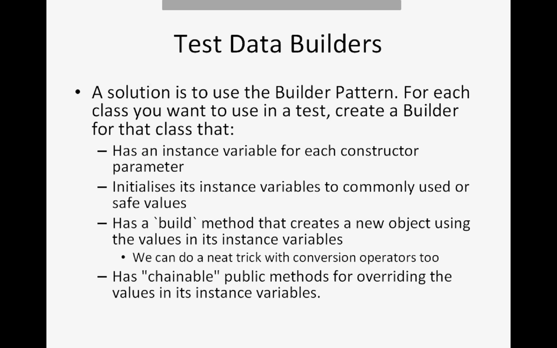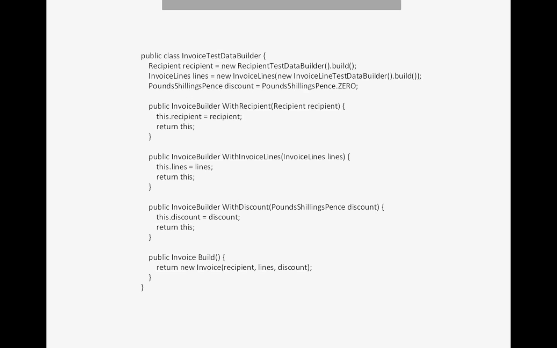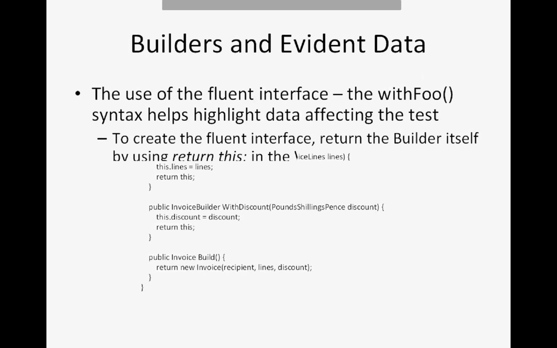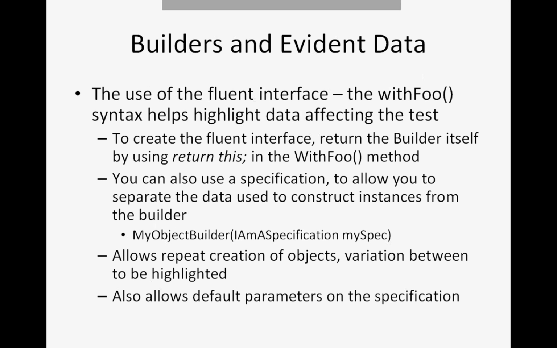Generally the way you implement it is with a fluent interface, where each method call returns this, the builder itself, so you can chain together that train wreck dot syntax. So you can say something like, new invoice with deerstalker with cape. Here's an example implementation, where we have a build method which creates an actual instance, and a whole lot of with methods that allow us to add given values into it. We also use some other builders internally to construct other instances by default, which we can then override. So we either get the default invoice lines and default discount, or we override them and get a new discount.